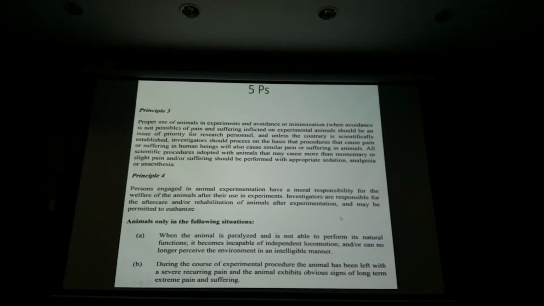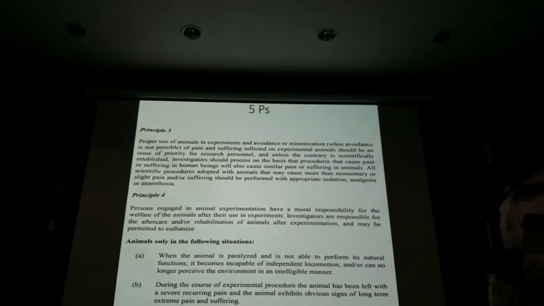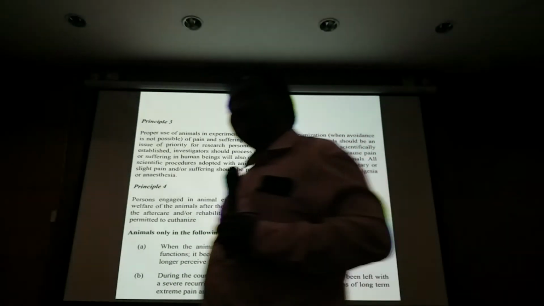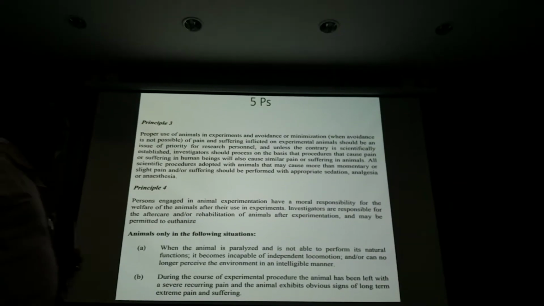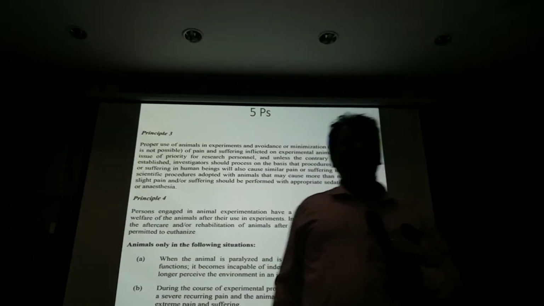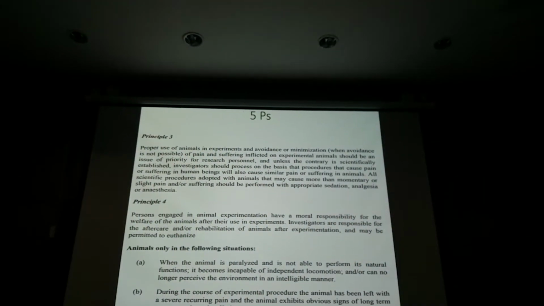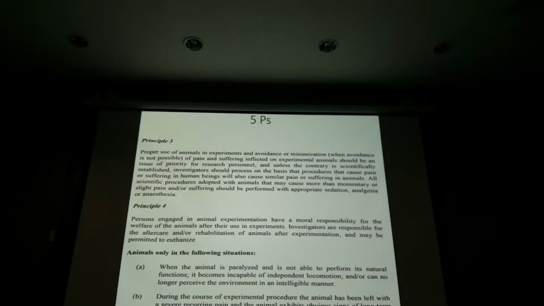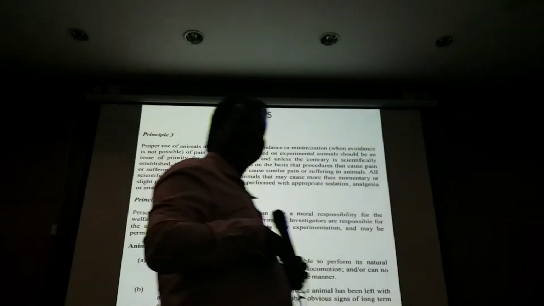The third principle is proper use of animals in experiments, avoiding pain and suffering of the animal. Many times we use the paw edema model, carcinogen induced. Till you inject the animal, it will keep its leg on the ground. Then after that, it will keep it raised, like the elephant, right? Because of pain and suffering.